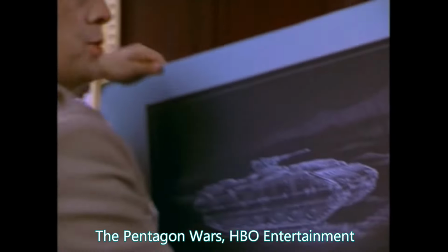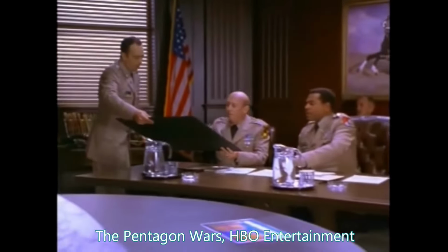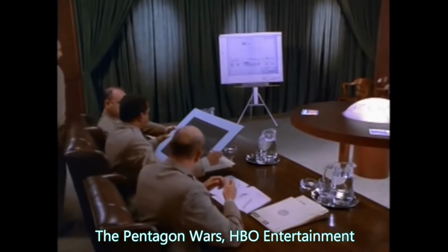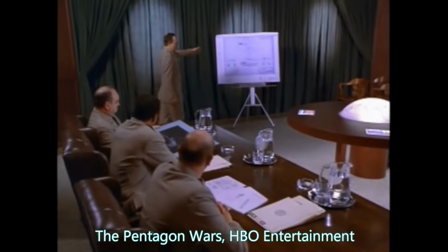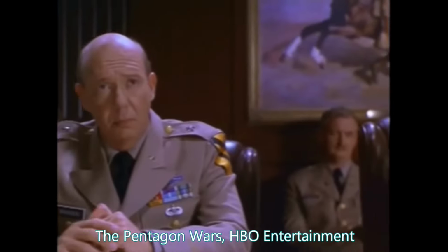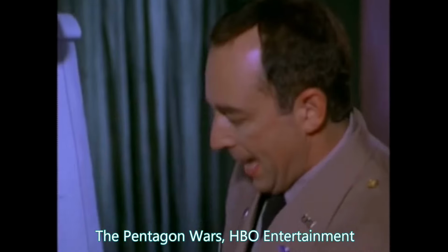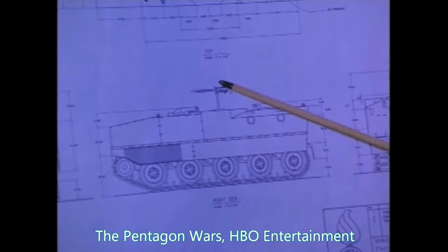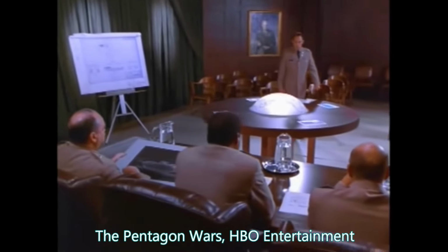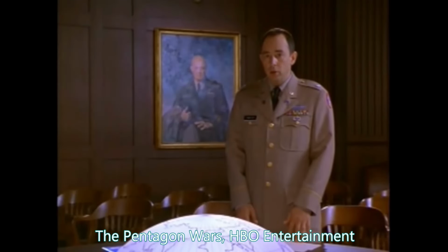Gentlemen, our mission was to design and implement an infantry transport vehicle that would be a worthy replacement for the M113 armored personnel carrier. We have met that objective and then some. The Bradley armored personnel carrier will bring troops to a combat zone swiftly, efficiently, and safely. It will hold 11 men, plus a driver, and features a 20mm cannon, which will provide ample firepower and at the same time flexibility. Lightly armored, speedy, and solidly engineered, our troops will be arriving at the battlefield in the very finest American technology has to offer. And at $1.5 million per, a real bargain.